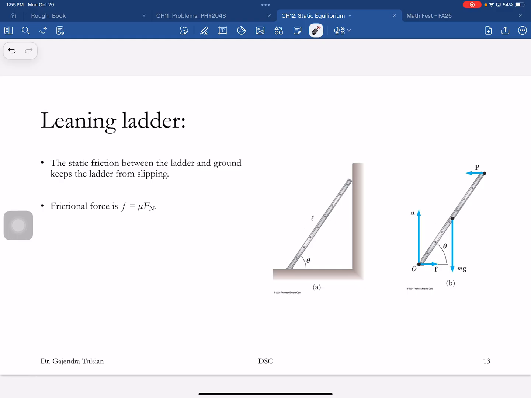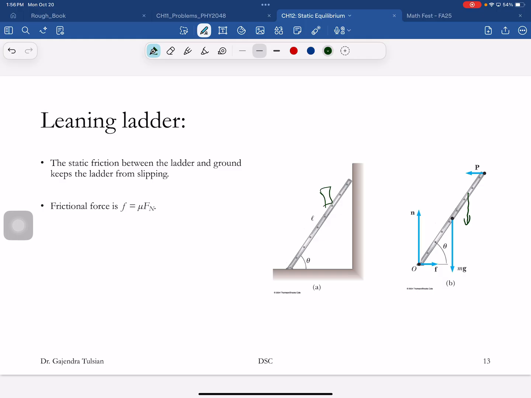All right, so here's the ladder problem. Again, as you climb up the ladder, you don't want the ladder moving on you. So generally in this ladder problem, the ladder is leaning against the wall, and we consider ladders leaning against smooth walls. So this wall can only exert a force in this direction. There's that force. There's the normal force of the ground exerted on the ladder. There's the weight of the ladder. And if you're climbing the ladder, then we'll have to add your weight as well there.